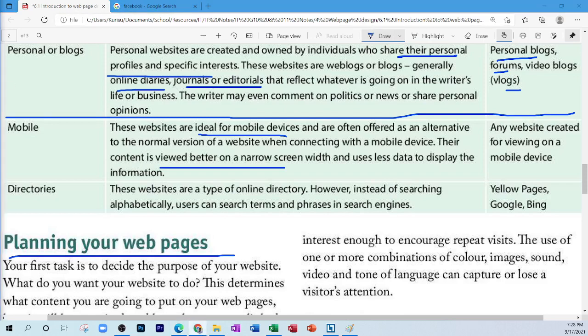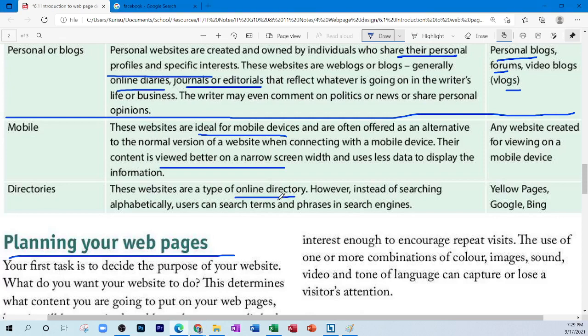All right, let me find back. You guys see my screen? My computer screen? Yes, sir. Good. So the last type of website is the directories website, and as the name indicates, it is for an online directory.